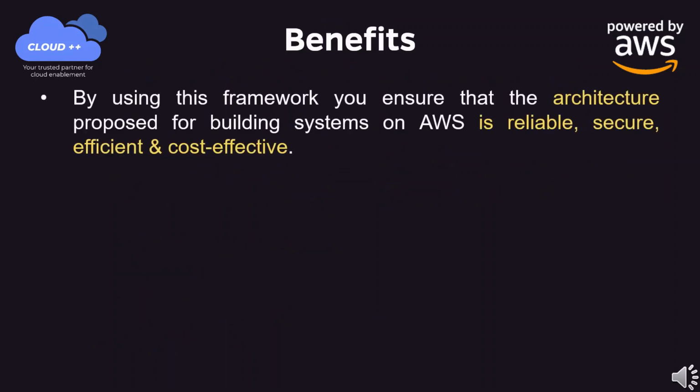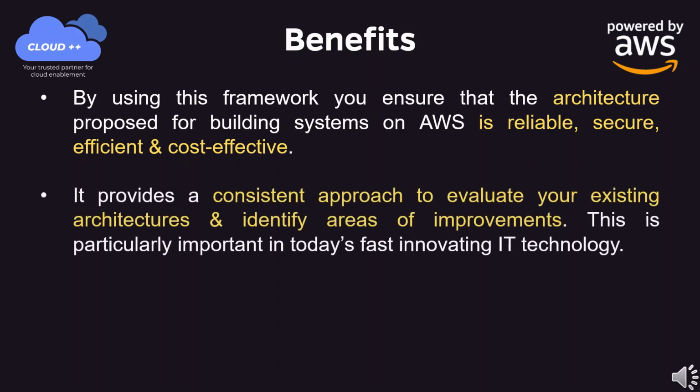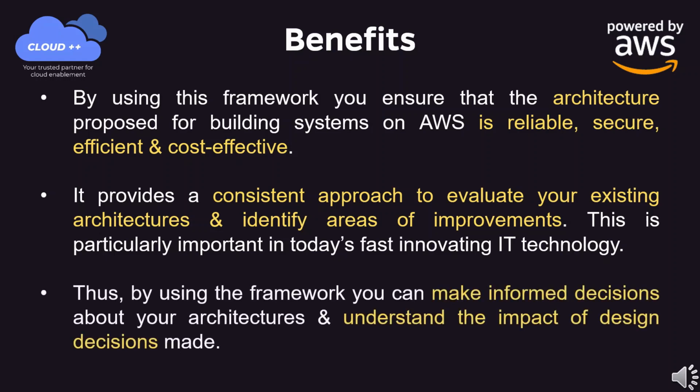By using this framework, you ensure that the architecture proposed for building systems on AWS is reliable, secure, efficient, and cost-effective. It provides a consistent approach to evaluate your existing architectures and identify areas of improvements. This is particularly important in today's fast-innovating IT technology. Thus, by using the framework, you can make informed decisions about your architectures and understand the impact of design decisions made.